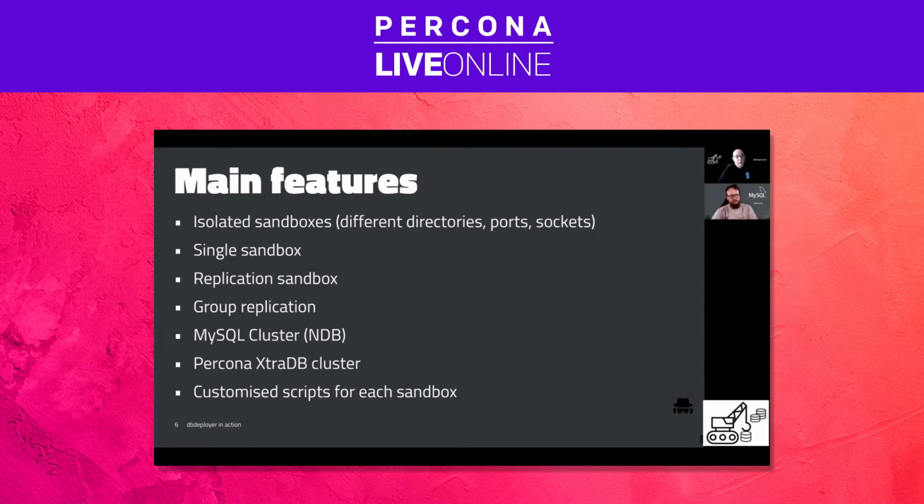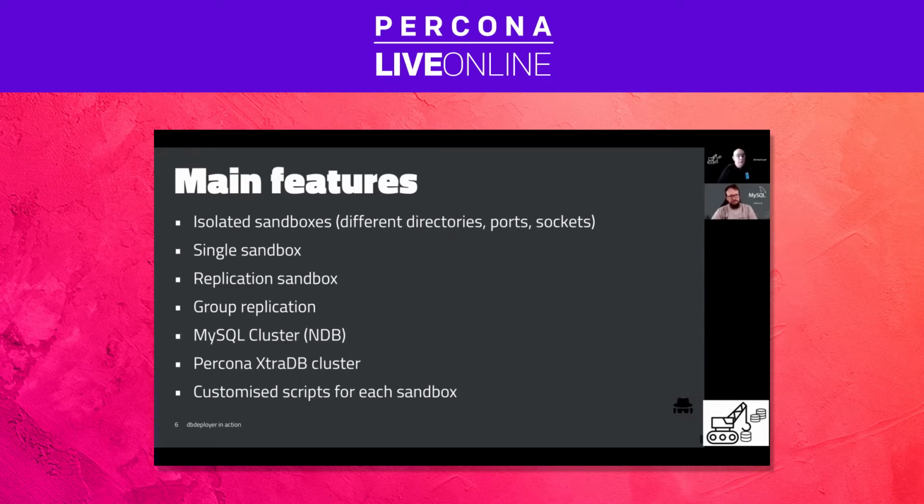The main features: isolated sandboxes. So using different directories, different ports, different sockets, you can have several database servers that will work side by side, but will not interfere with each other. It could be a single sandbox, meaning that there is a sandbox containing one database.